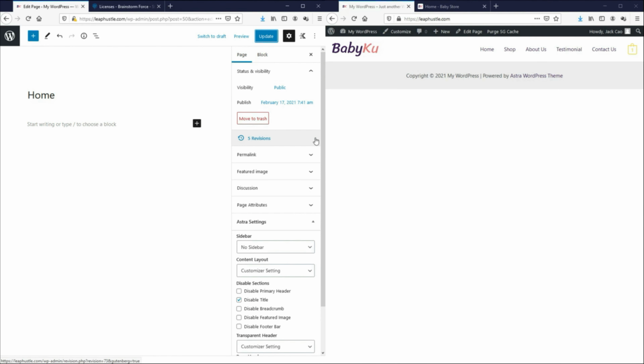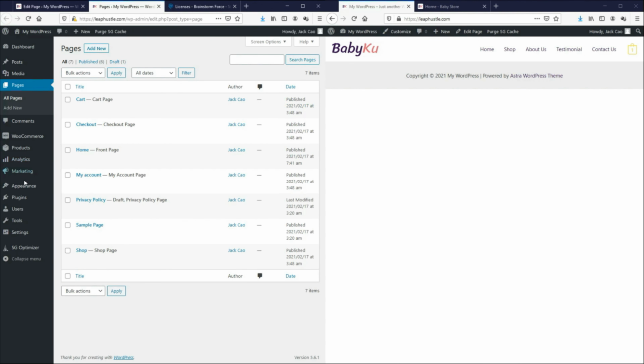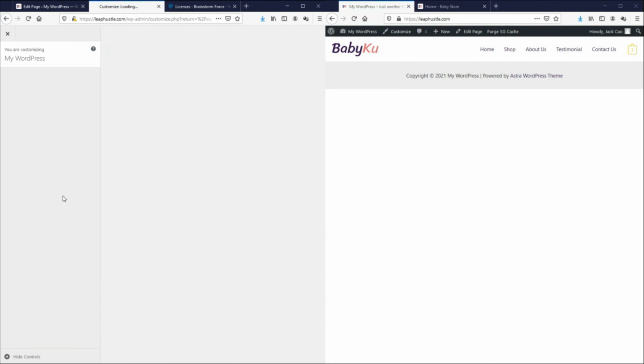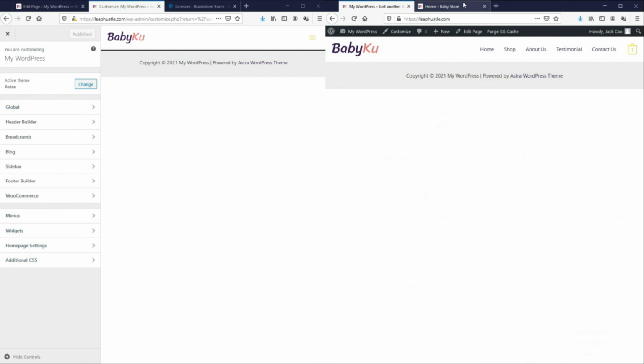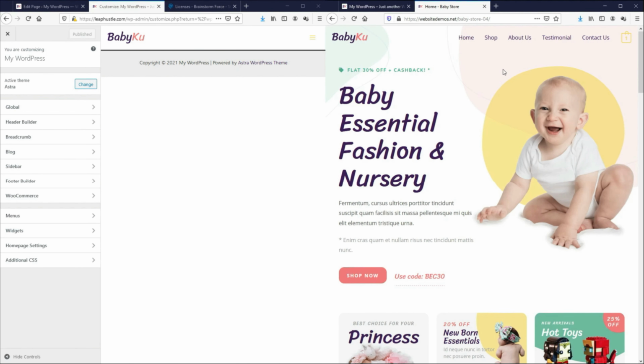Let us do one thing. Let us right click on this WordPress logo and open in a new tab. And on the dashboard, let's go to appearance and customize. So now what we are going to do is to add these two background shapes over here, the green shape and the pink shape.